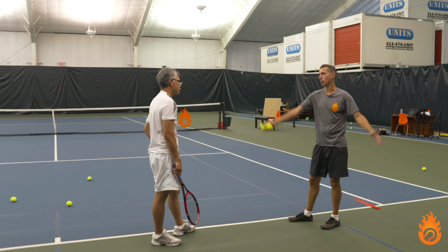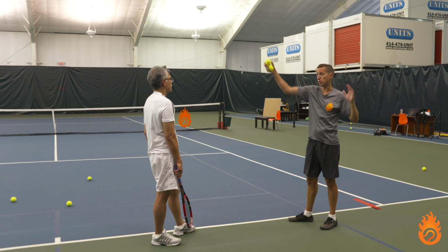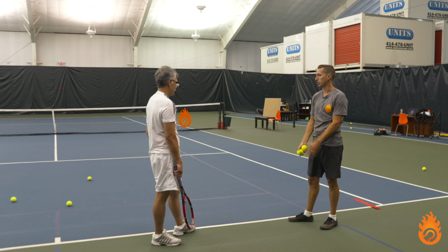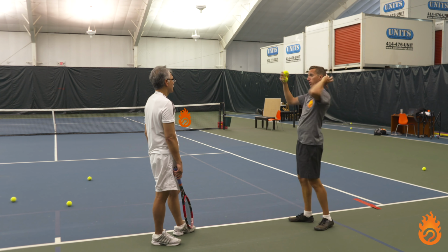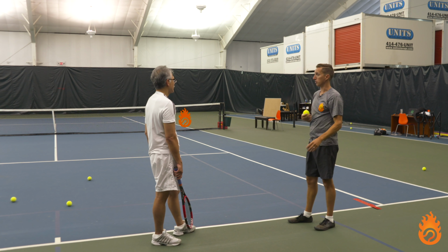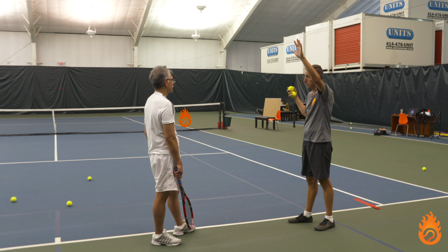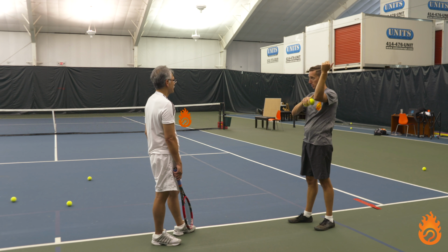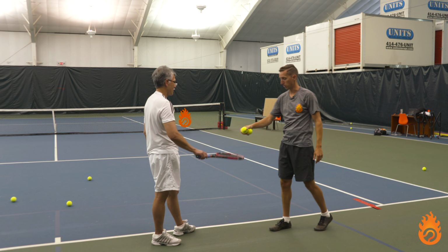So let's go to a set of 3 different repetitions now. It's going to be 1 shadow swing, 1 fake toss, but like a relatively close one, and then 1 real toss where you actually hit the ball. And there's only one objective. It doesn't matter where the ball goes. It doesn't even matter if you hit the ball in the 3rd repetition. All that matters is this, the commitment to the elbow and the shoulder stretch.